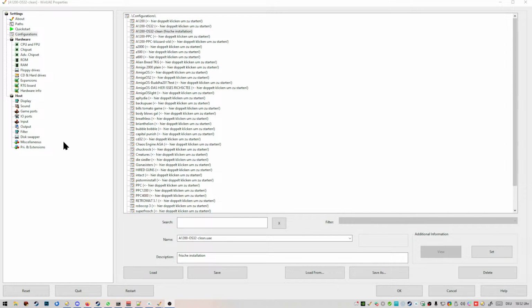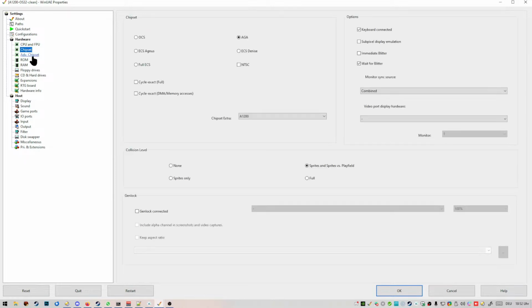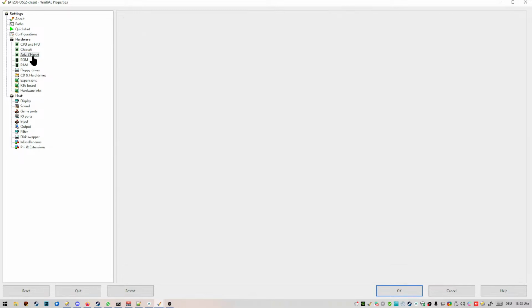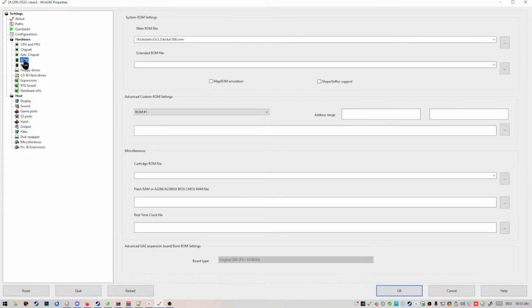Yes. So what I did, I set up a simple Amiga 1200 with a 030 processor. I enabled fastest possible emulation and the JIT compiler, which is important so it goes rather fast. I left most of the stuff on default that WinUAE gave me. I'm just clicking through everything, so if anyone needs to copy stuff, it's now the best time.